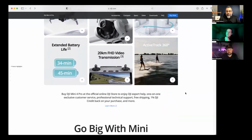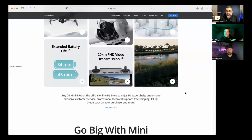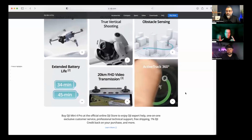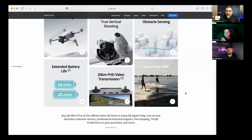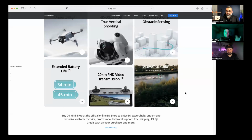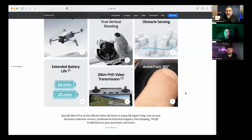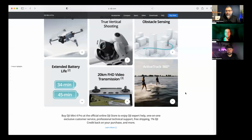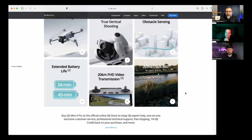Okay, I like the way they did it. They kind of reversed the splitting out of the drone from the Fly More kit this time. So at least if you get it all together, you do get proper three 45-minute batteries now. The other way, when you could choose a Fly More kit and choose a drone, some people did want the 30-minute battery just for the regulation, then 45 minutes every other time. It's a give or take. They've packaged everything together this time instead of splitting it.